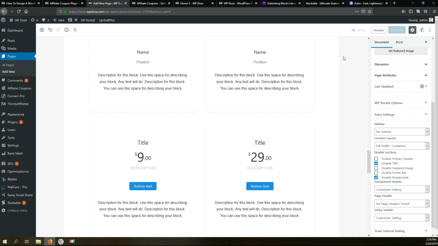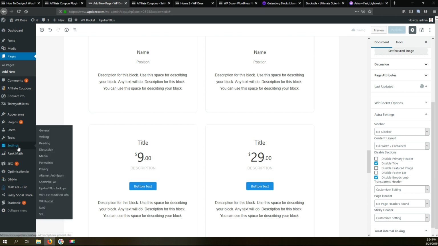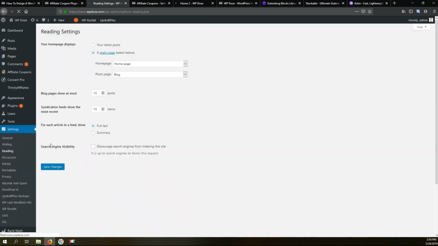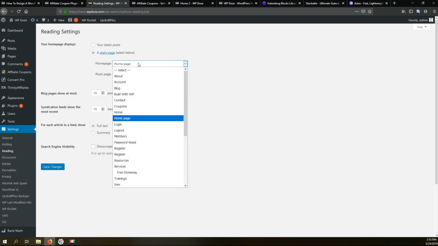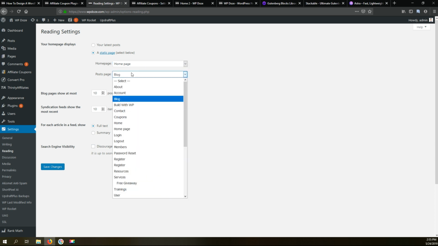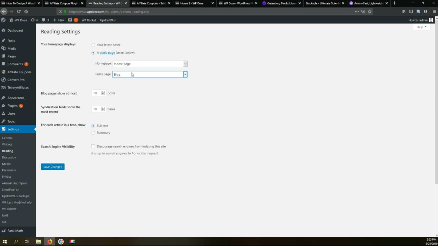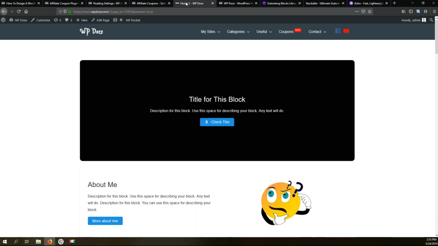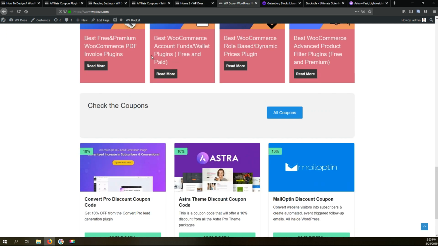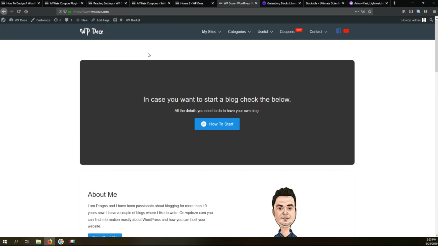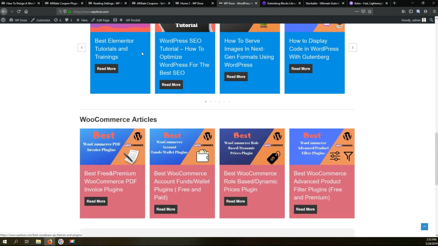And after the page is published, you need to go to the settings area, into the reading panel, and in here from your latest post you need to choose the second option, a static page. For the home page you choose the home page. For the blog you create another blank page with only the name, and you choose it from here, blog, and you hit save. And afterward, when you enter your home page, you will see the new layout that you've created.